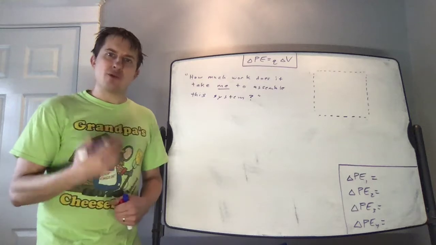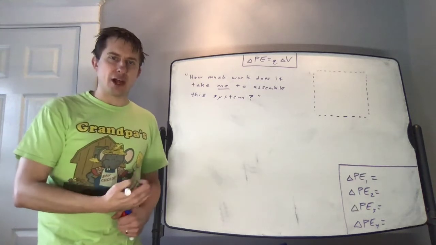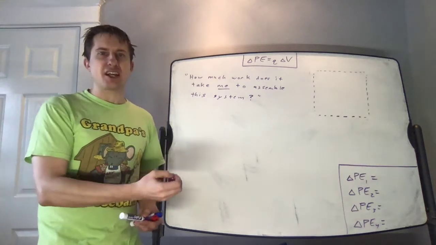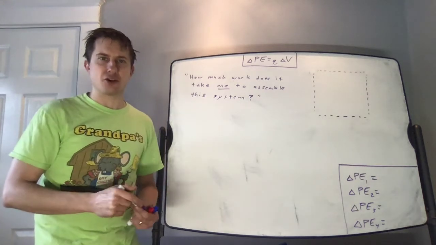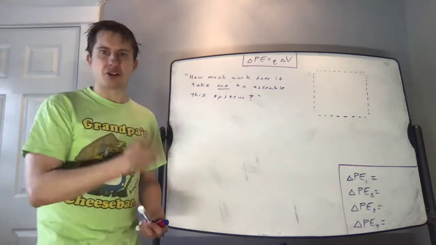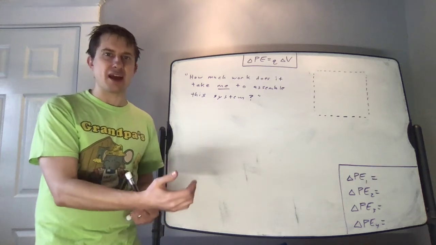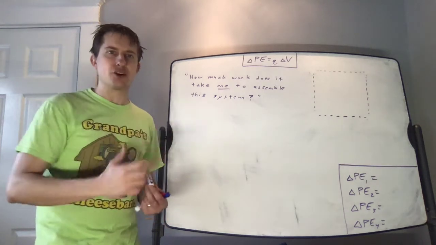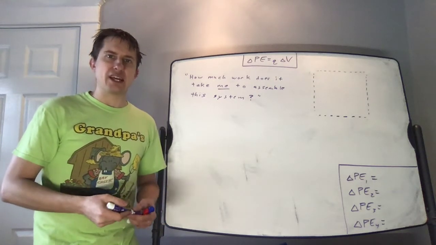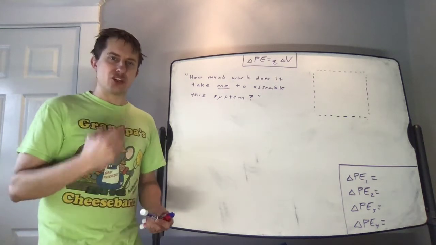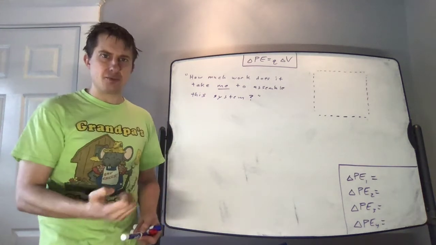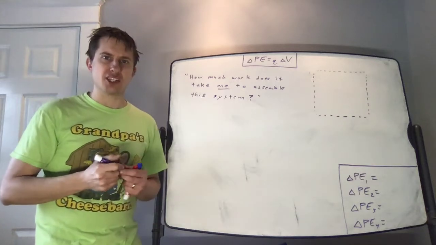And when we do that, we will calculate the change in potential energy when we place the first particle. Then we will reach out, place the second particle, calculate the change in potential energy when we place the second particle, reach out, place a third particle, calculate the change in potential energy in doing that, and the fourth particle. Then we could add up the total change in potential energy. At the end of this video, there will be a subtle distinction between the work we do, the change in potential energy of the system, and so on. We'll address that when it comes.